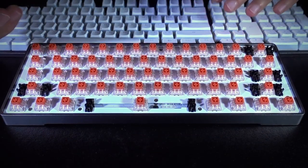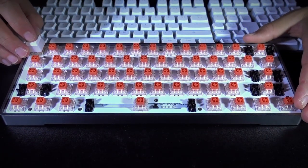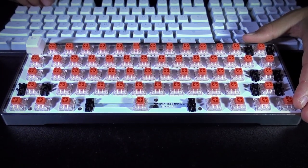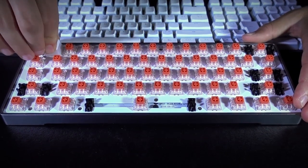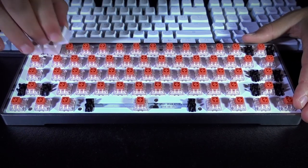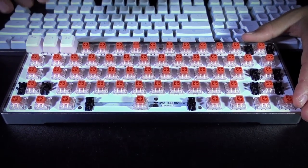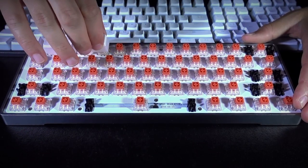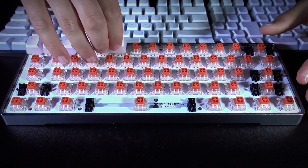I really like the feel of these O-rings. Really nice bounce back on each keystroke instead of that hard bottom out. So we'll just keep those on, and that should lend a nice feel to these switches, and also keep this a very quiet build, which is kind of the complete opposite of what we had with those pale blues.